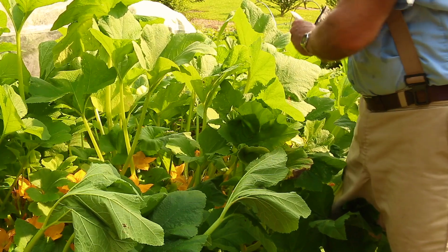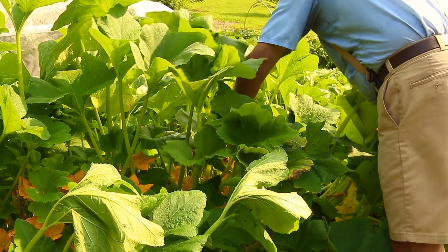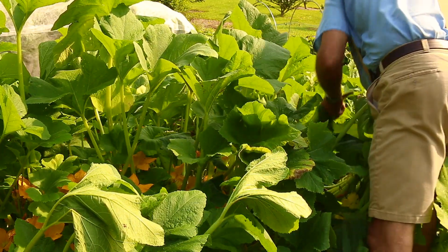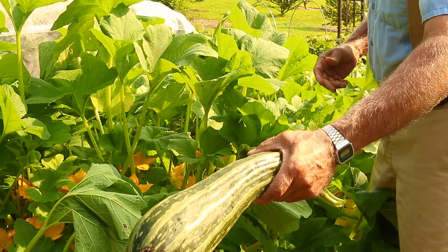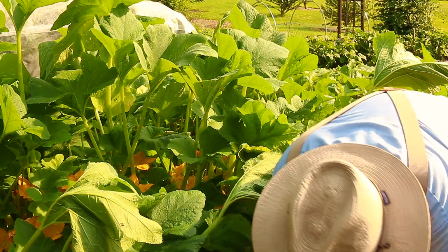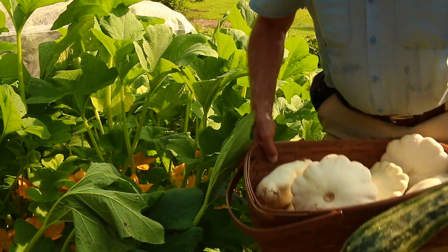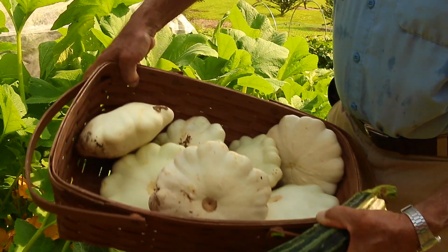And so for now, I think that pretty much does it. I also have a striped zucchini squash that I thought I'd harvest while I'm back in here. But anyhow, you can see just what 2 seeds can produce in your garden. You know how beautiful they are.